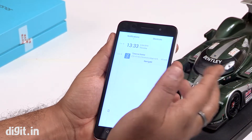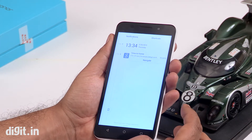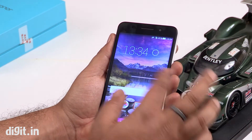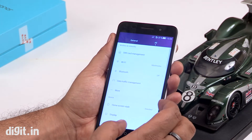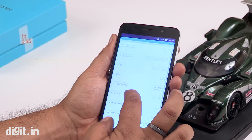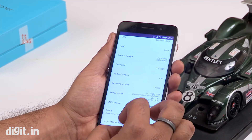Talking about the hardware, it's running on the Snapdragon 410 processor and you're getting 2 GB of RAM. Internal storage is just 8 GB, but it can be expanded via the micro SD card slot. It's running on Android 4.4.2 and you're getting Huawei's own custom UI called Emotion 3.0 — the same as on the 6 Plus.